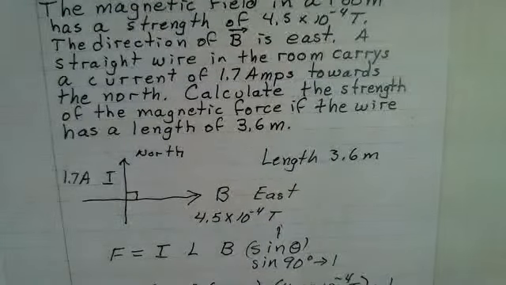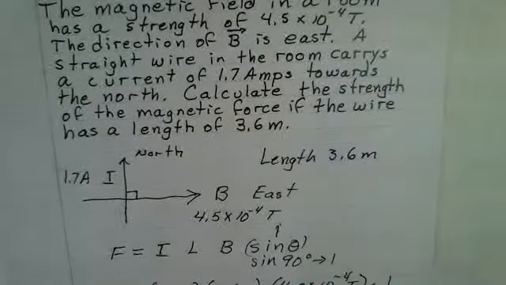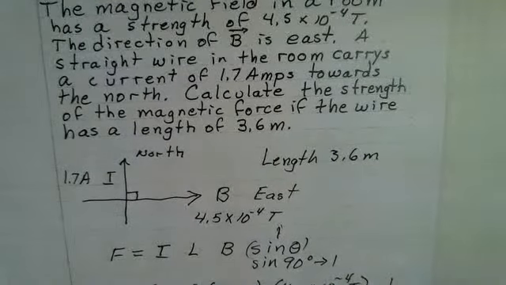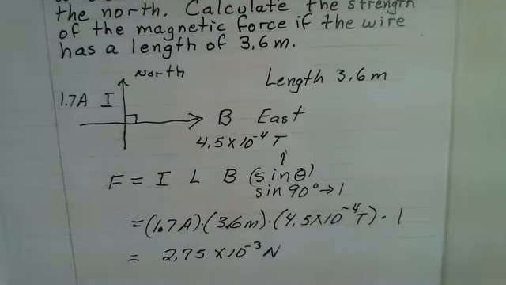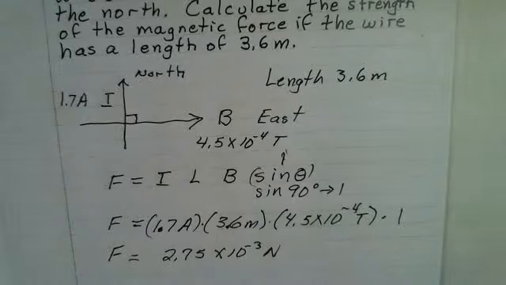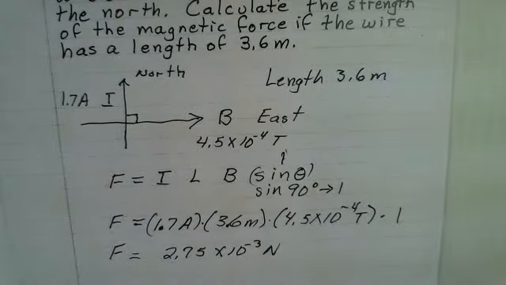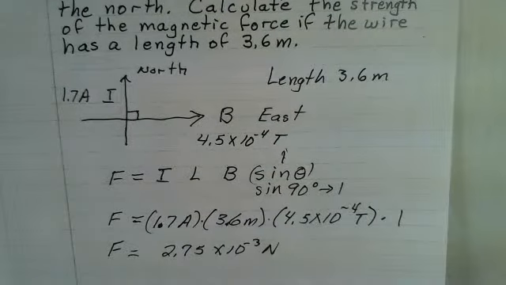So you should pause the video here and do this calculation, see what number you come up with. I came up with 2.75 times 10 to the minus 3 newtons. And you might pause again to read the page that I was hiding from you. But that is the magnitude of the force. In a lot of situations, magnetic force is not a huge number. It can be significant, especially in small mass situations, but not significant here.